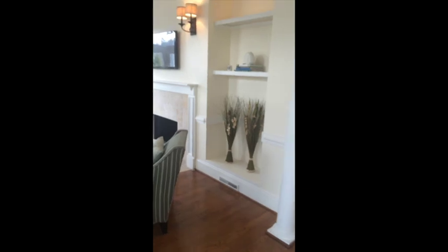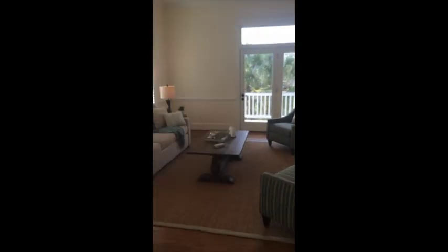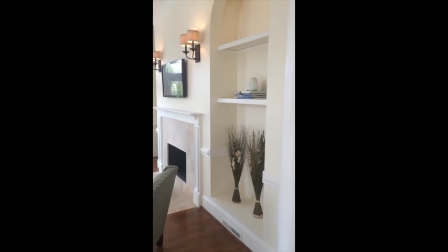So you notice the plantation shutters throughout in the windows, which is a very nice feature. Gorgeous wood floors, all reconditioned. To the left, you have a formal living room, sitting area, with a door out to the porch that wraps around. Some columns here to define the room. Nice high ceilings with some pretty moldings. And some arch bookcases, or one arch bookcase.